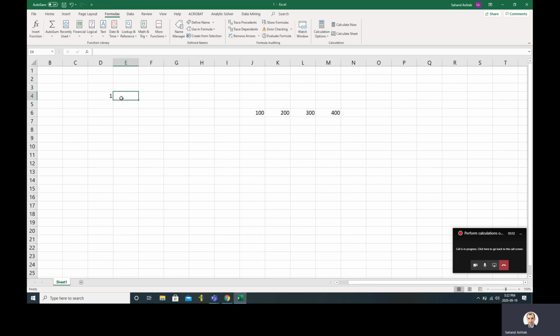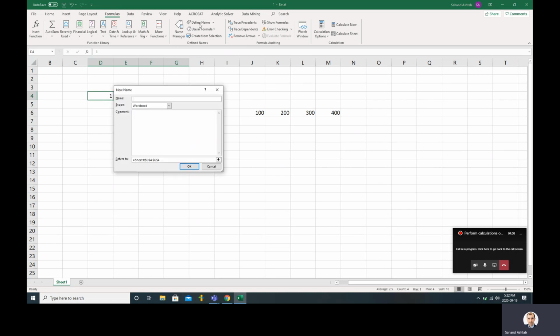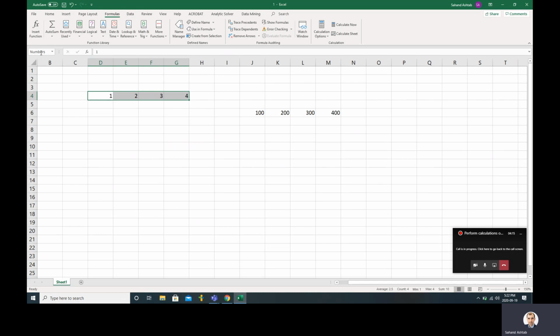On the side here, I'm typing 1, 2, 3, and 4. If I select 1, 2, 3, and 4, you see the cell address here, which is D4, where we started selecting this set of cells. But if you assign a name to it, for example, I'm assigning numbers as the name. Now press OK. See, D4 changed to numbers. So now we basically have 2 sets of data. We have assigned different names to them. This one is cost and this one is numbers. And when you select them, you see the name on the top left corner.